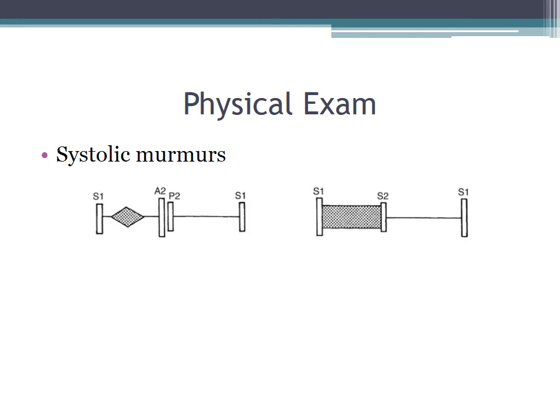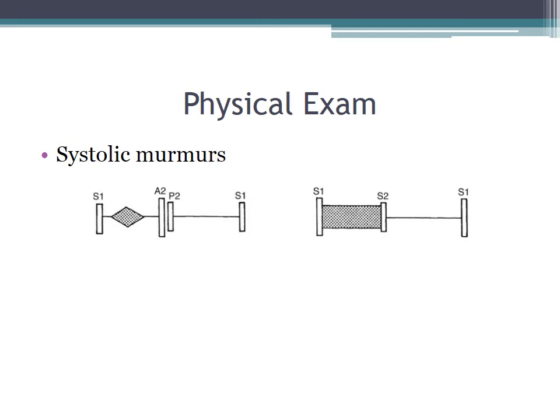Basically, the key thing with these systolic ejection murmurs is that there's an interval between S1 and the onset of the murmur that coincides with the isovolumic contraction period. So basically, there's S1, a short pause, and then this crescendo-decrescendo murmur. The intensity of the murmur increases towards the middle and then decreases during systole. The murmur usually ends before S2, like you can see in this slide. The murmur can be short or long and is audible at the second left or second right intercostal space.